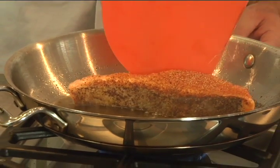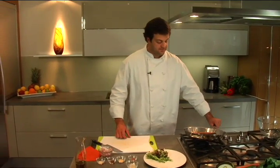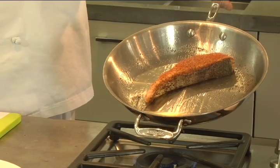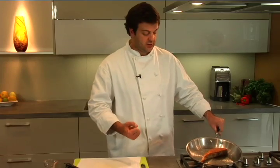Let's just check this over here. Okay, we've got another sort of 30 seconds to go. All right, as you can see, it's smoking up quite nicely. But that's good because the smoke point has been reached. The fish is cooking beautifully. We've got a low heat going.